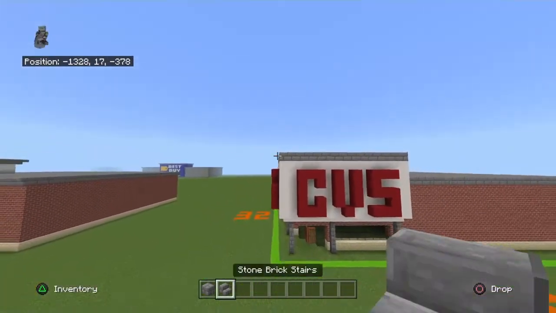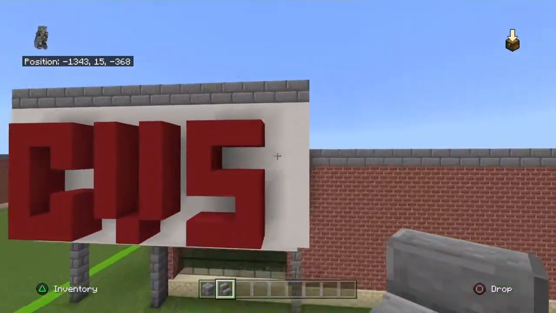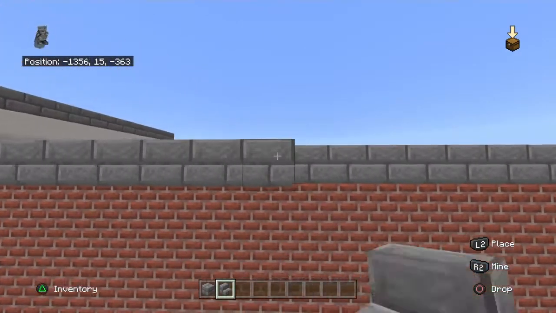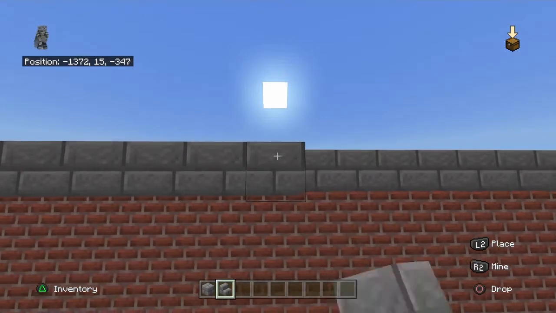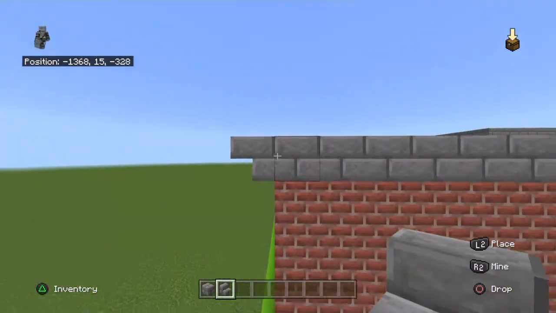Then what you want to do is you want to wrap your stonework blocks with upside down stonework stairs. And then that's going to give you your roof edge, which will make it look 10 times better, rather than just a flat roof.